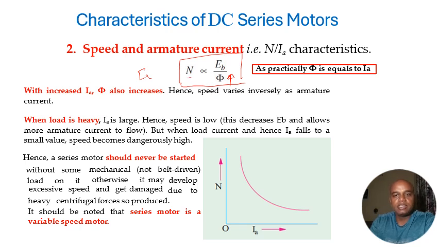As I further increase the armature current, the armature reaction takes place, it gets strong and the EB further gets dropped. However, the drop in the EB is very less as compared to the reduction in the flux. So therefore, I can say that the speed for the DC series motor is inversely proportional to the flux. So taking this, I can draw the characteristic now that my speed is inversely proportional to IA. So as I increase the load, the speed of the DC series motor gets dropped.